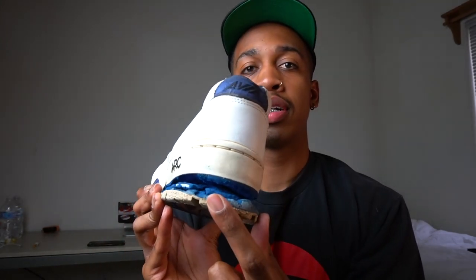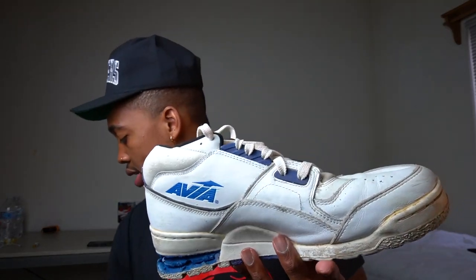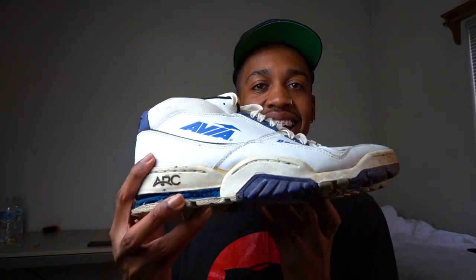This is gonna be the first example I give to y'all of shoes that are unwearable and cannot be brought back to life. These Avia basketball shoes. As you can see, front is stitched, side is stitched, back is stitched, but the bottom, gone. Completely gone. This is one of the first mistakes I've made in buying sneakers. I had no idea about wearability and which shoes can be revived. They looked like they were good. Tried them on in my garage. Took about 10 steps and the whole back just became mush and crumbled. These were basketball shoes worn in the 80s, '87. Everything else though was good. I would have worn these.